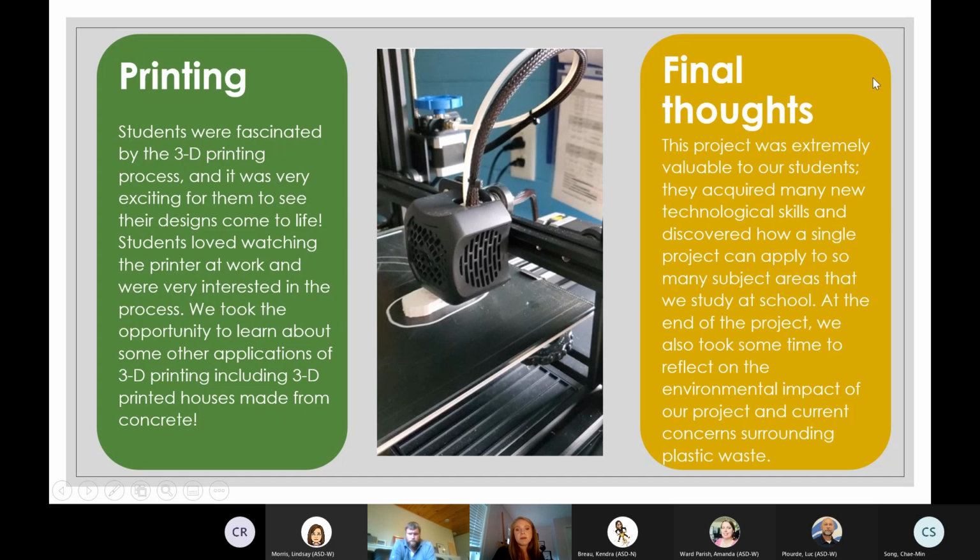And then again, the printing for them, they loved watching the printer. It was just fascinating for them to watch the printer build the animals. The printer is an additive printer, so it lays down a layer of plastic and builds up as it's creating your little object. And the kids just loved watching it. I would usually print two or three a day. They were small enough that it would only take two, three, four hours to print one. And the kids loved it.